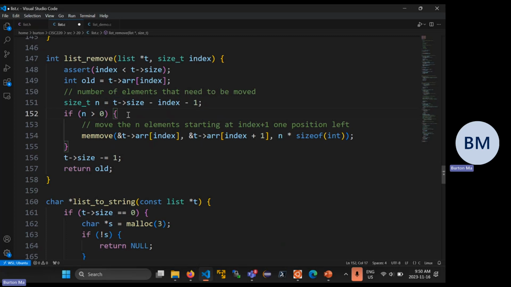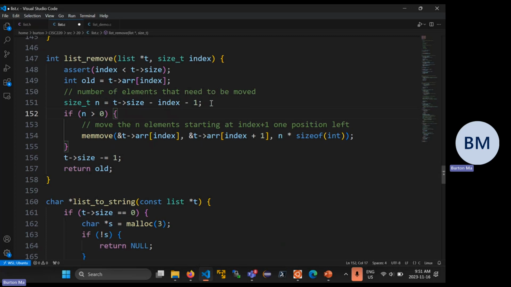Okay, so if n is greater than 0, oh, sorry. Why am I checking is n greater than 0? That's a good question. So it is possible for n to be 0 in this case. If you ask to remove the last element in the list, then I don't have to move anything. I just leave the element there and then just decrease the size of the list by 1, right?